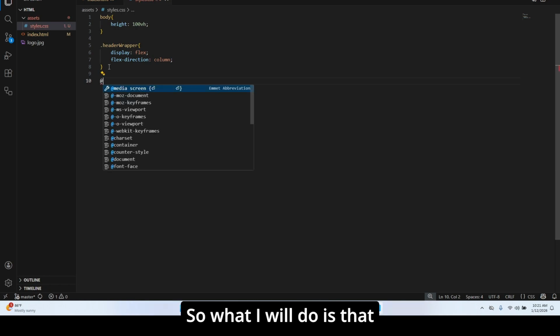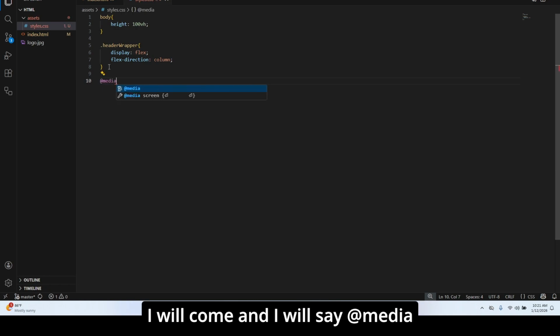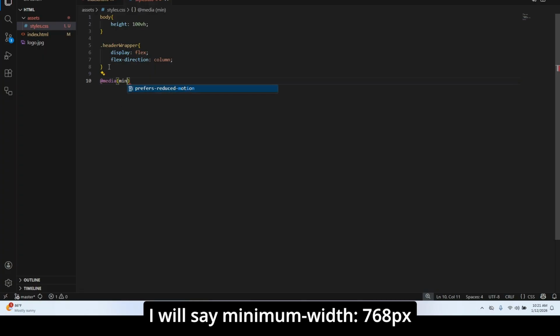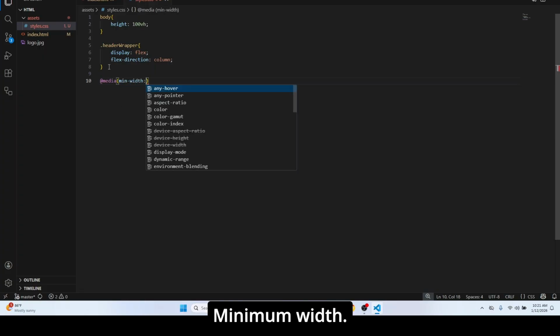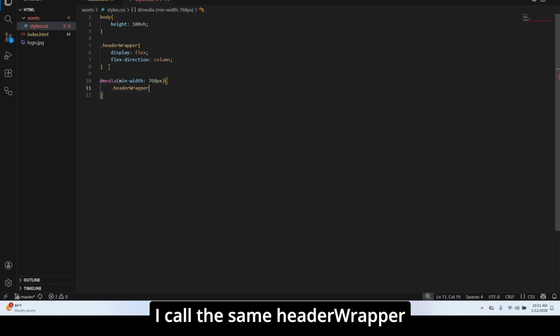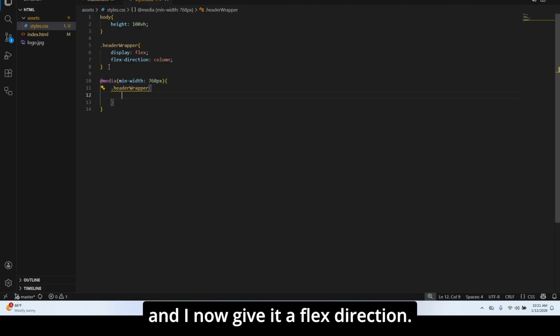I'll say at media, then minimum width, and I'll give it 768 pixels. Yes, let's maintain 768 pixels. Once we say 768 pixels, inside this place I call the same header wrapper, and I now give it a flex direction.